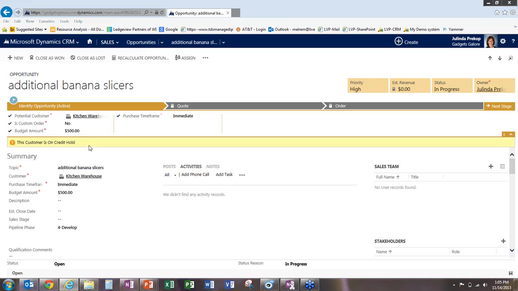And finally, the most exciting part, the presence of the process control area we see here. This identify, quote, order process. In my opinion, this is by far the most useful and powerful new feature and the centerpiece of the new form layout. Each company is different, and so are their business processes. This new feature allows greater flexibility in setting up various and agile processes, again, without any code.